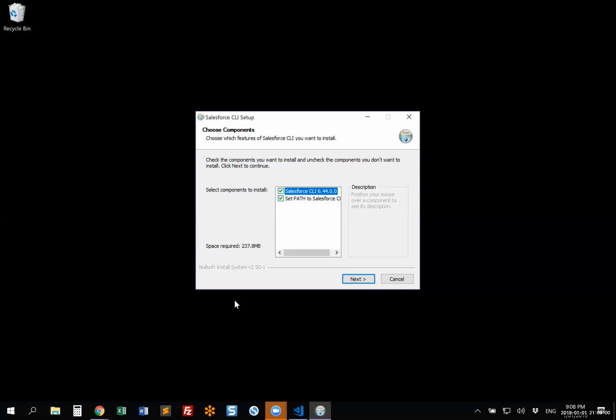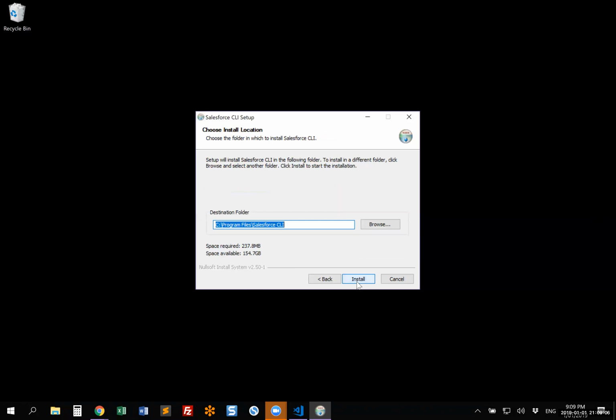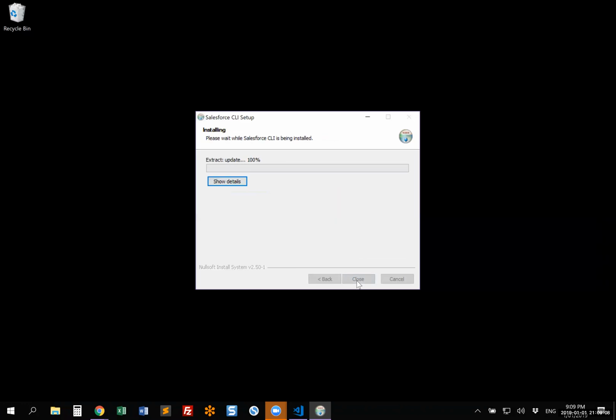So we'll just get rid of those. So we're installing the Salesforce CLI and setting a path. Now, actually, that might be another reason, because I haven't restarted and the path would set on restart. But I think it's a good idea to have the Salesforce CLI also. So all of the stuff you can see in that Salesforce weekly video, that is done via the Salesforce CLI, which is just doing the commands via the terminal only.